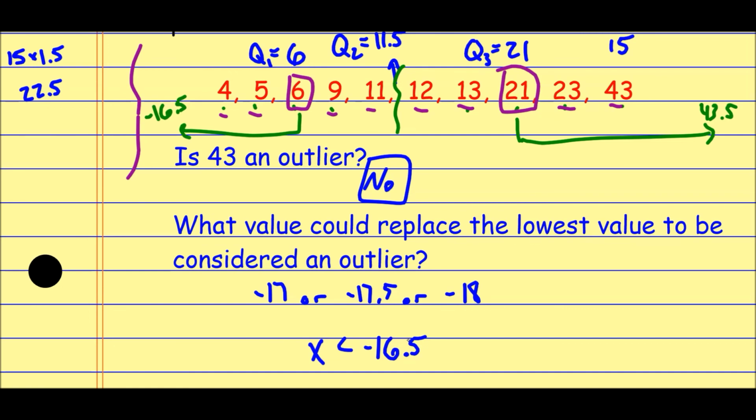Okay, so it's really not a difficult thing to do. Interquartile range times 1.5, and that tells me how far up I'm allowed to go from the third quartile. It tells me how far down I'm allowed to go from the first quartile. Anything in between those values is acceptable. Anything outside those values would be considered an outlier. Okay?